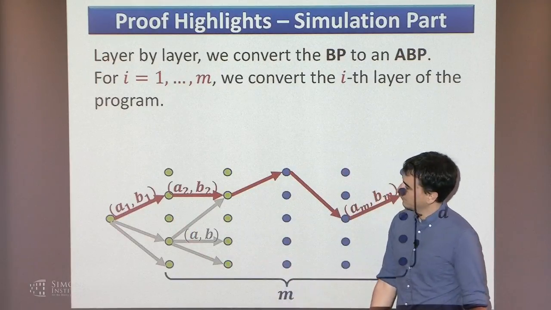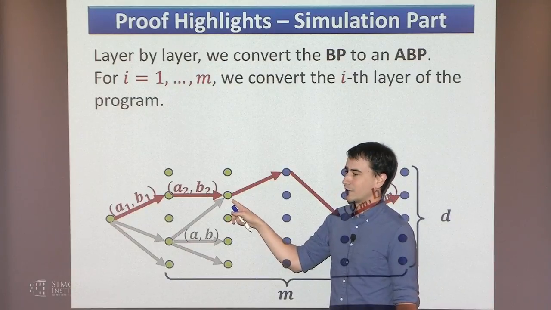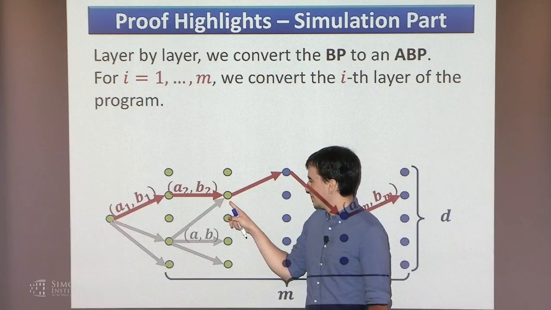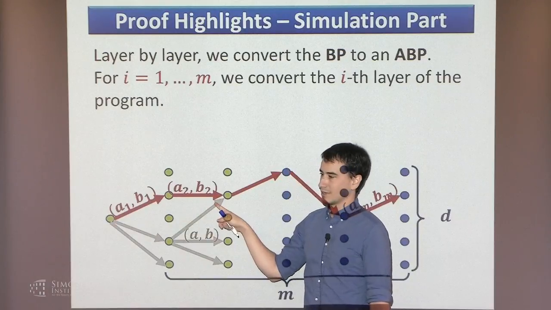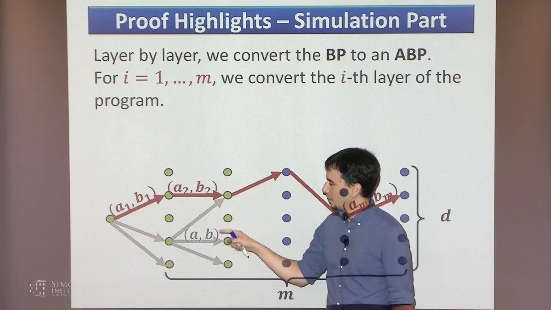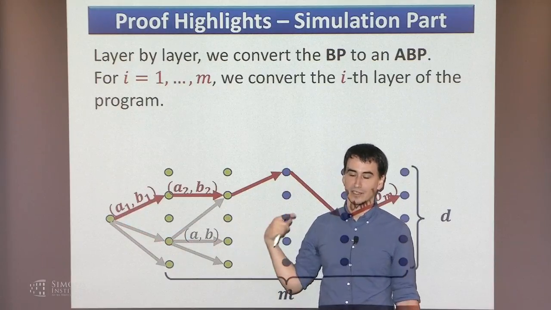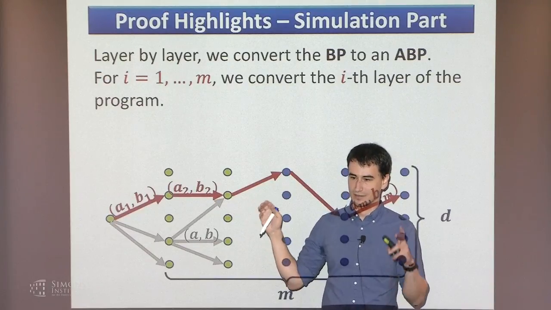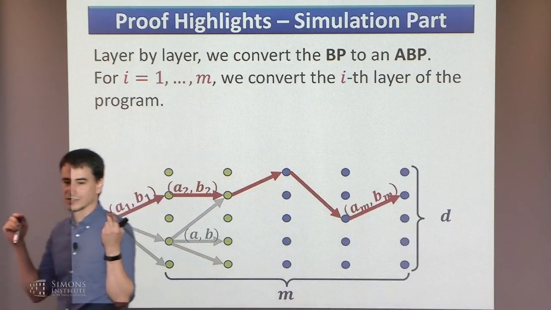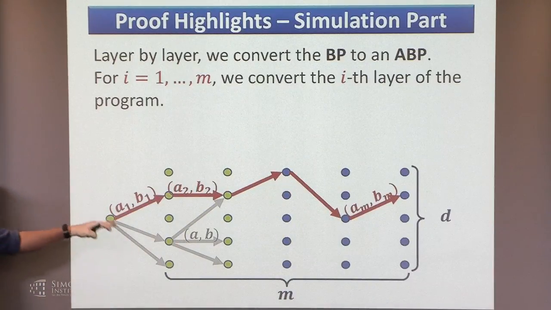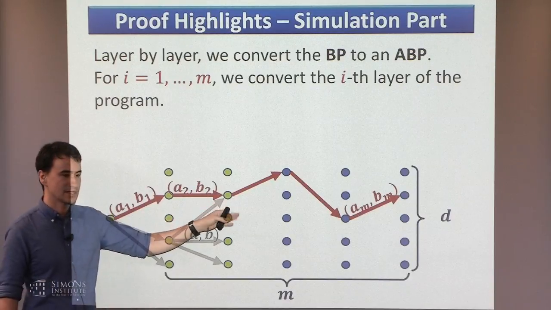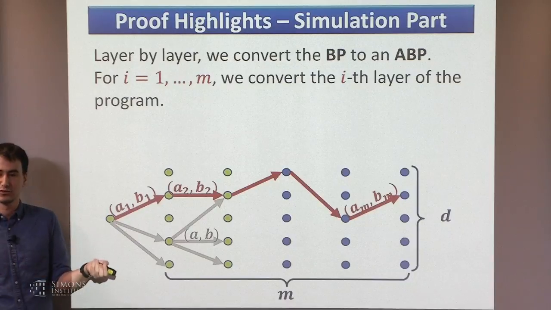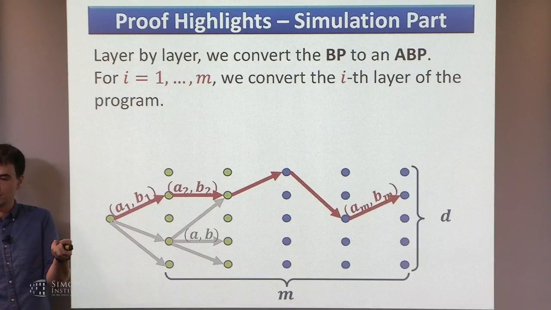Let's try to convert this layer. Here we see a problem. Why? If we got to this vertex from this path, we remember two equations. However, if we got here from this path, we remembered a different set of two equations. So it's not clear that we can actually associate with this vertex a system of linear equations that really captures our knowledge. Our knowledge is really that we either arrive from here or from here, and it's a set of different equations. So in this case, we would not be able to resolve this. And the way that we resolve this is we simply introduce two vertices. So we will split this vertex into two vertices.